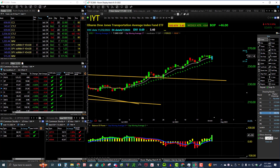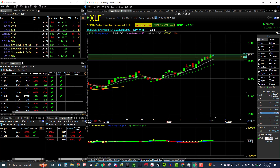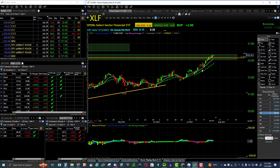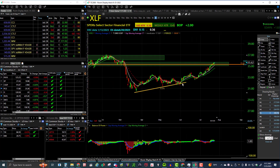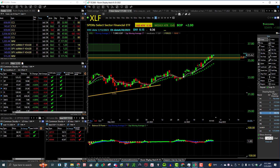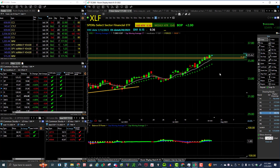Now let's take a look at XLF — the Financials. Financials are looking really good: daily uptrend, monthly uptrend kind of beginning here, hourly uptrend — everything rocking on XLF. These guys were lagging back here for a while and now the financials are coming back in line. This is really looking good. We could see a nice rally if FNGU can stay in forward gear — maybe another couple of months of rallying or even longer. XLF daily uptrend, hourly uptrend, everything looking good.